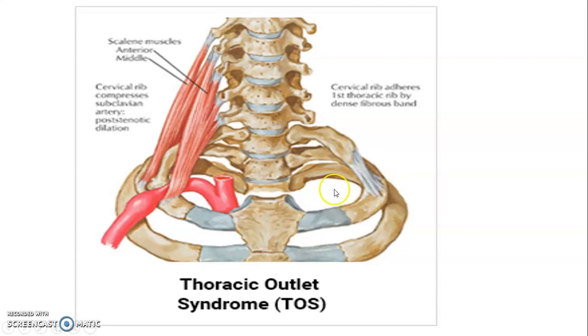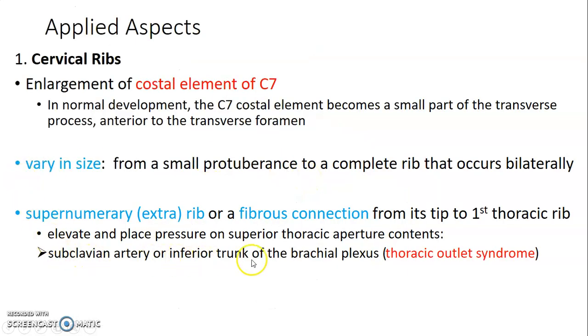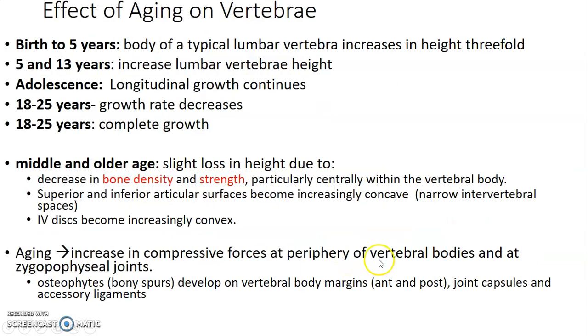So we've said the ribs are supposed to be in the thoracic region, but when you have a rib on C7, this is the cervical rib, and it's attached onto the first rib by connective tissue. So this is your thoracic outlet, or thoracic inlet. It's usually formed by the first thoracic vertebra posteriorly, the first rib, and the manubrium of the sternum. Usually you have the brachial plexus and other neurovascular structures, subclavian vessels for example. This cervical rib can narrow the thoracic inlet further, leading to compression of the subclavian artery and inferior trunk of the brachial plexus. That's what we call thoracic outlet syndrome.